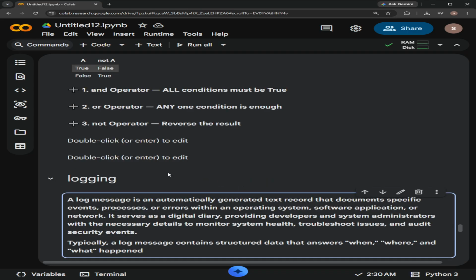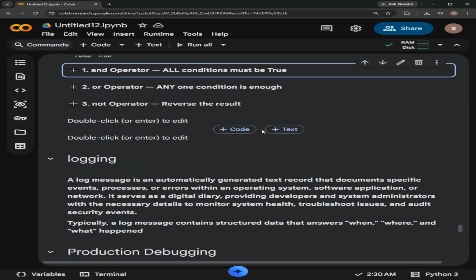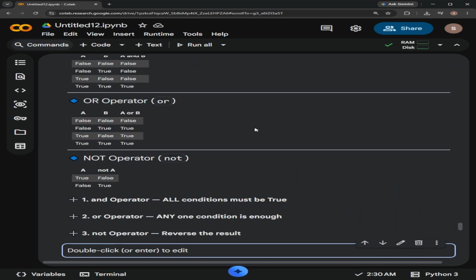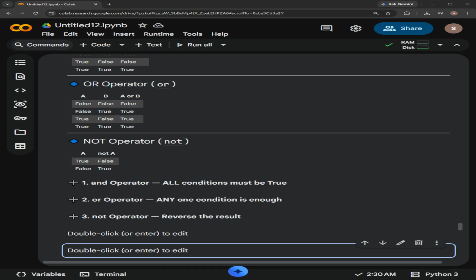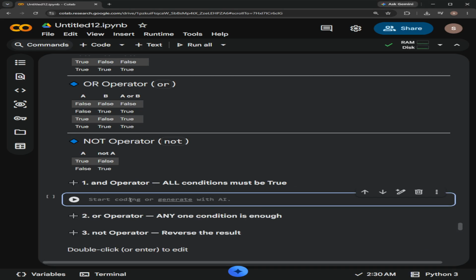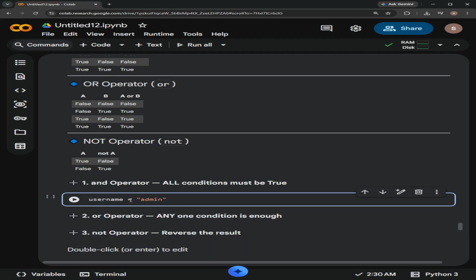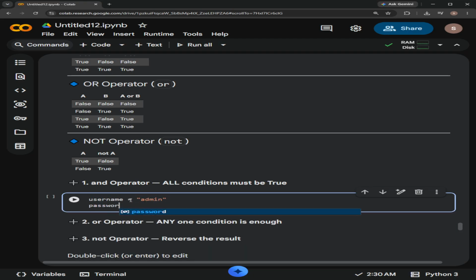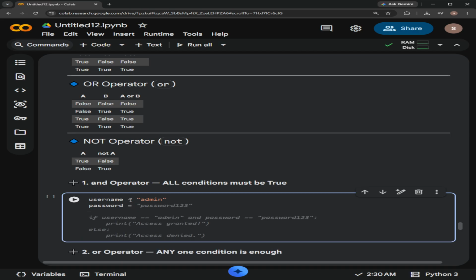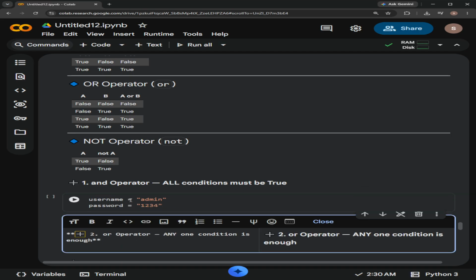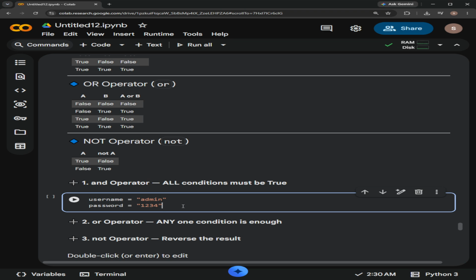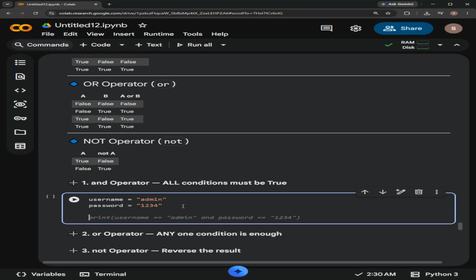So let's see some examples on logical operators. First is the AND operator. We will go through real use cases. Suppose the username is admin and the password is equal to 1234. If so, the login should be accessible only if both username and password are true.